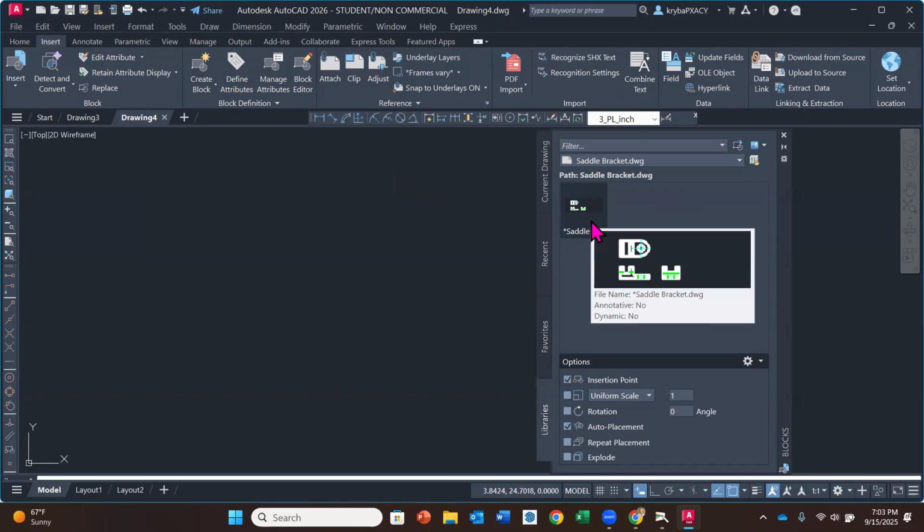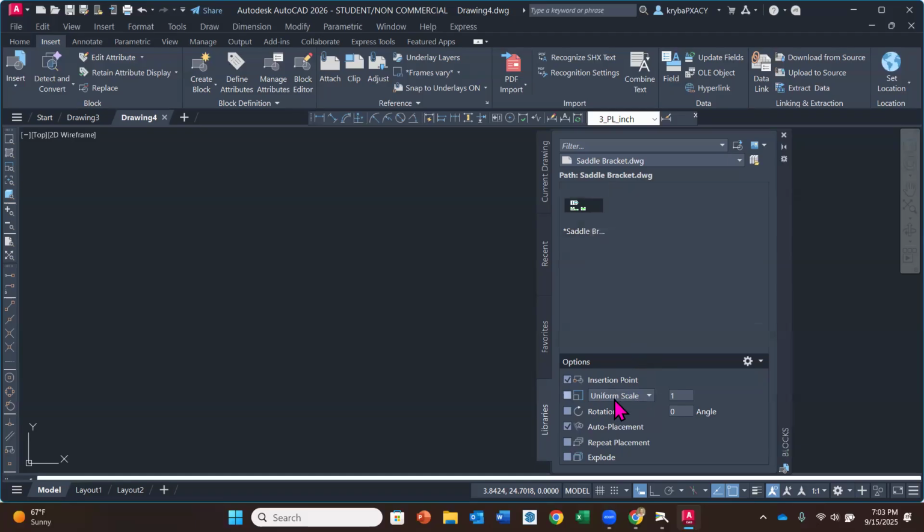Okay, before we click it, you're going to go down here below options. You're going to notice that there is a scale. Change it to uniform scale by down arrowing here. Change it to uniform scale. That way, when you put the 1 over on the right-hand side, we always insert files as 1, okay?